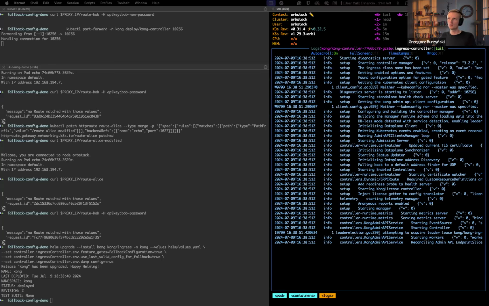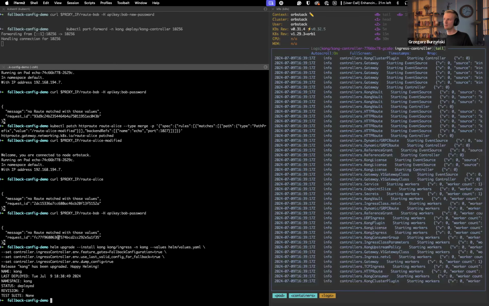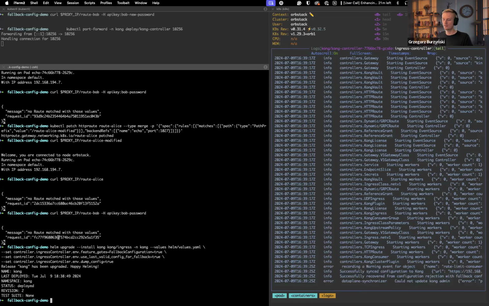And to actually test that behavior of backfilling, we need to make sure we get back to the valid configuration, because the requirement for the backfilling to work is that every object we want to backfill has to have its last valid state. Because we restarted the controller, it has no last valid state for the resources that are broken right now.